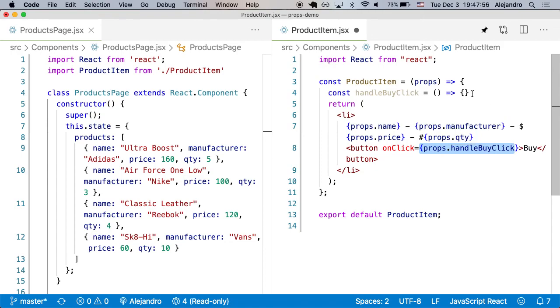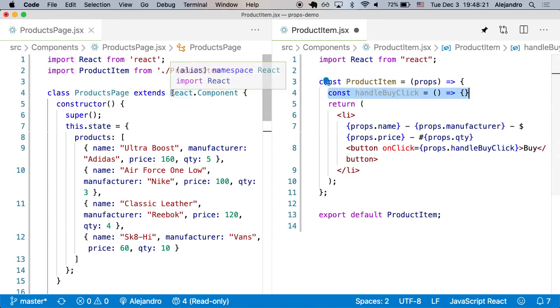Then what we did was, instead of having that function, the reason why we moved this function to the parent is because this function at this point doesn't have access to the state of the parent, which is ultimately what we want to do, right? We want to update the state in the parent. So I took that function from here, and then I moved it to the parent, and then the parent is just handing that function down through props to the child.